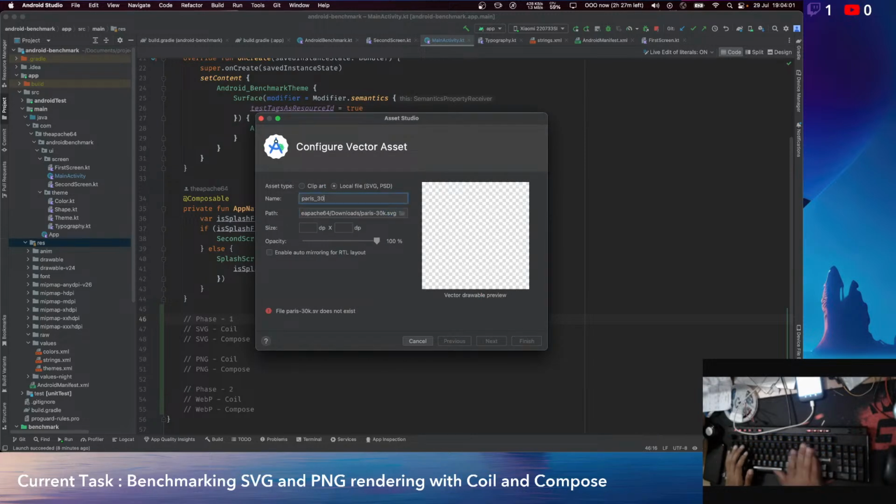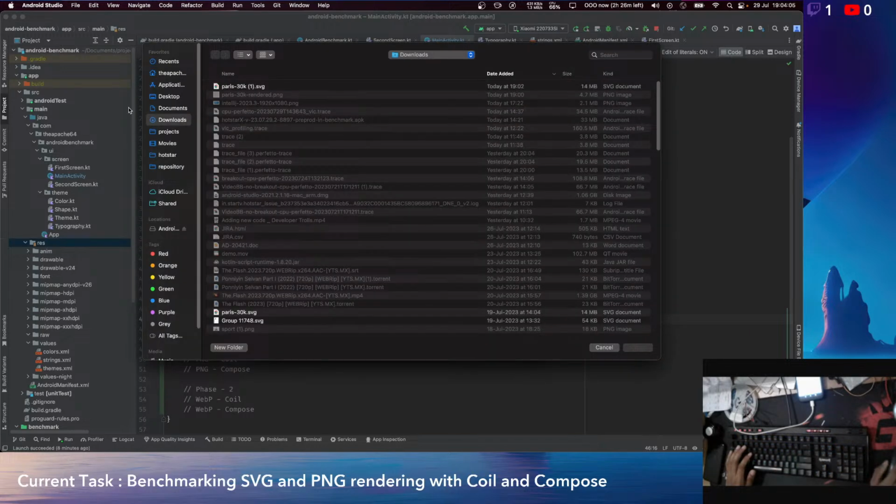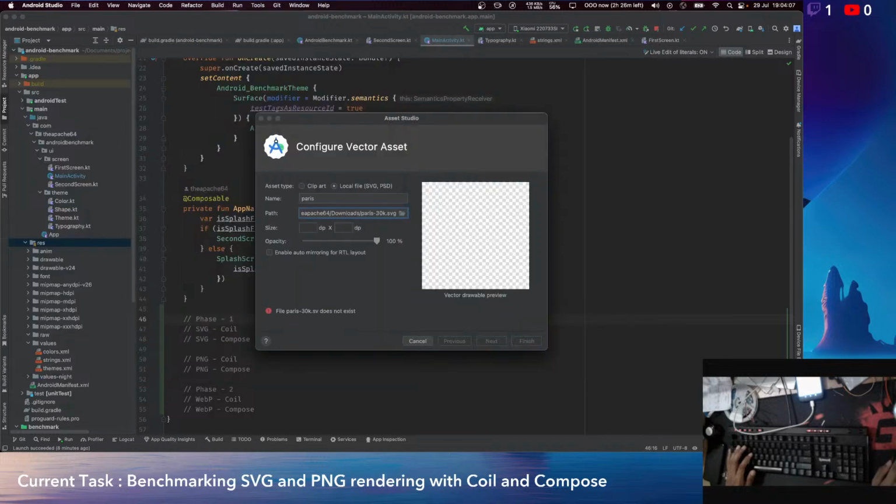What's happening? Oh my god. Paris 30K SVG. It's already there.